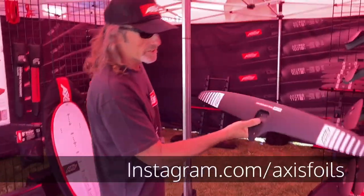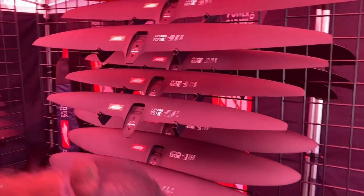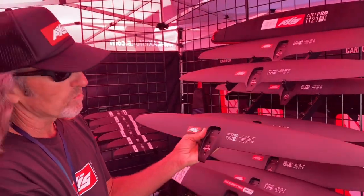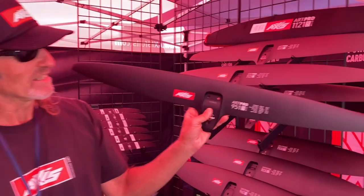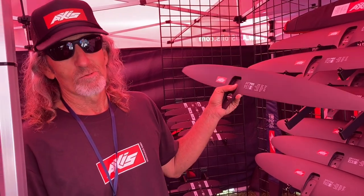What's the Art Pro? So they had the older Arts, then came out with the Spitfires, and this is kind of a combo of the old Art and a Spitfire — they made the Art Pro. It's a little bit more elliptical on the bottom — that's the key difference. Faster, turns better. Edo ran it in the Molokai to Oahu race and took third place. He was on this little board — hard to get up out of the water, but once he did he caught everyone. He was leading for a bit, then past China Wall James and Oscar got past him, and it was a prone paddle to the finish.